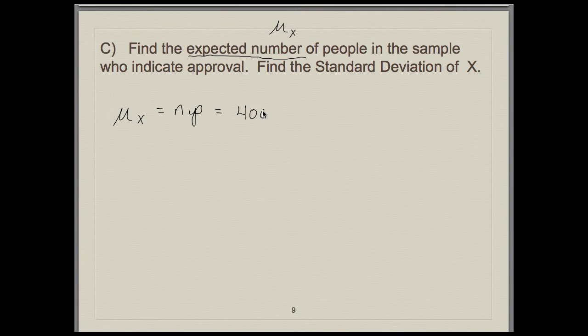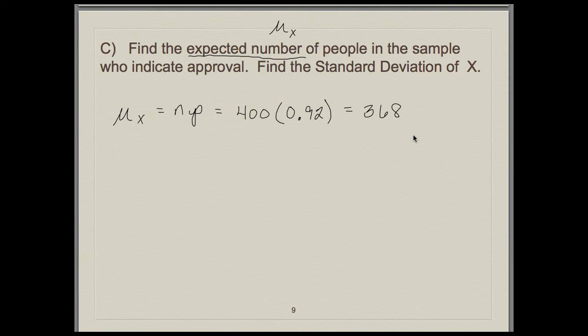So out of 400, our probability of success is 0.92. So if we multiply those together, that's 368 people. Which, I think it makes sense. We have 400 people we asked. We know that Bush's approval rating at the time was 92%, so you're taking 92% of 400. That's how we figure out how many we would expect to agree with the way in which Bush handled everything.